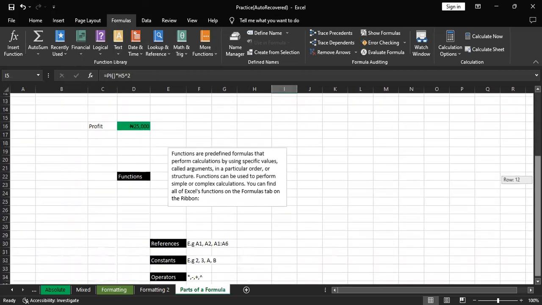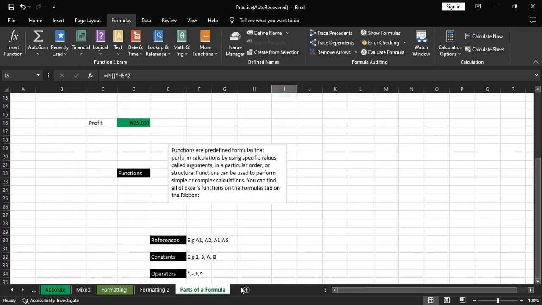In a formula, we also have operators. Operators, we have the asterisk, which is used to multiply. We have minus, which is used to subtract. We have the plus sign, which is used to add, and the caret sign, which is for indices, or to make a particular number or formula raised to a power.